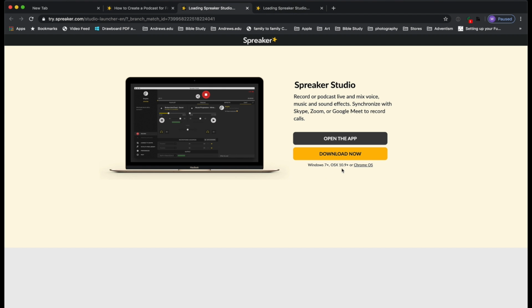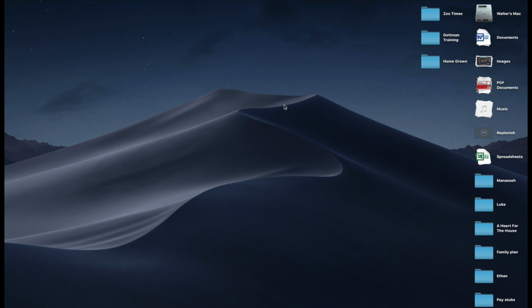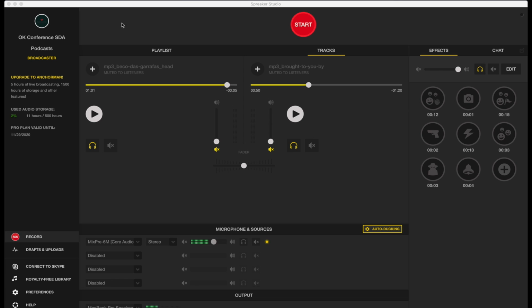It's for Windows and Mac, so either way, and it even has it for Chrome as well if you have a Chromebook. So go ahead and download it. I've already done so. You click download. It's very quick. It should show up on your desktop. Take a moment to install it. Once you've installed it, go ahead and open it, and this is what it's going to look like. This is the interface. I'm going to walk you through three main parts of it and end with the fourth.